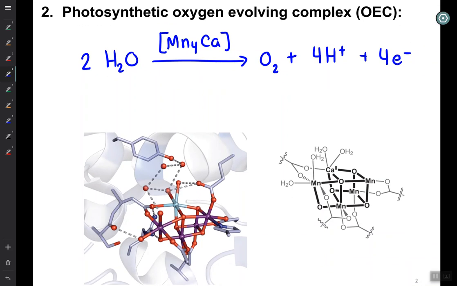So this critical step is catalyzed by this cluster as shown down here. You've got this cube-like structure with the calcium in the light blue here. Here's an actually easier depiction of that. So you have this cube that includes manganese and oxygen ligands and the calcium, and also another manganese that's actually outside the cube. And that entire structure is supported by carboxylate residues in the protein. So super complicated. People are studying this system, but there are still a lot of questions about how it works, and trying to mimic that has been challenging.